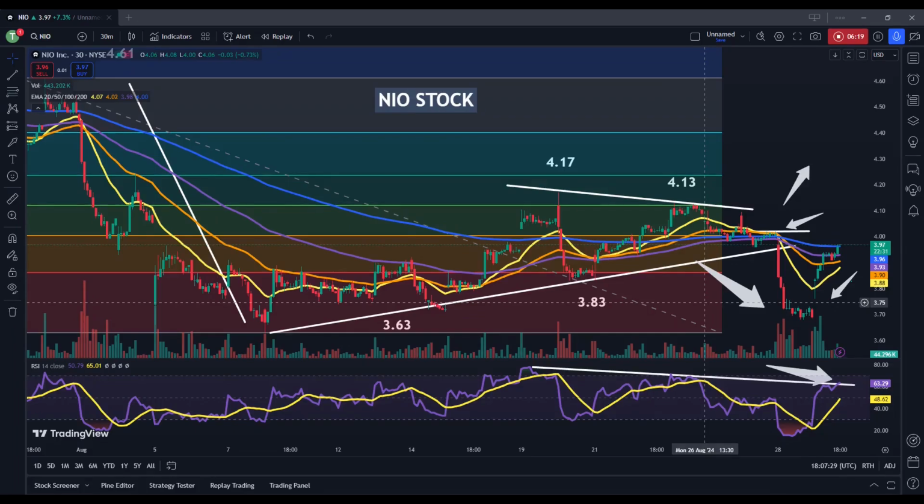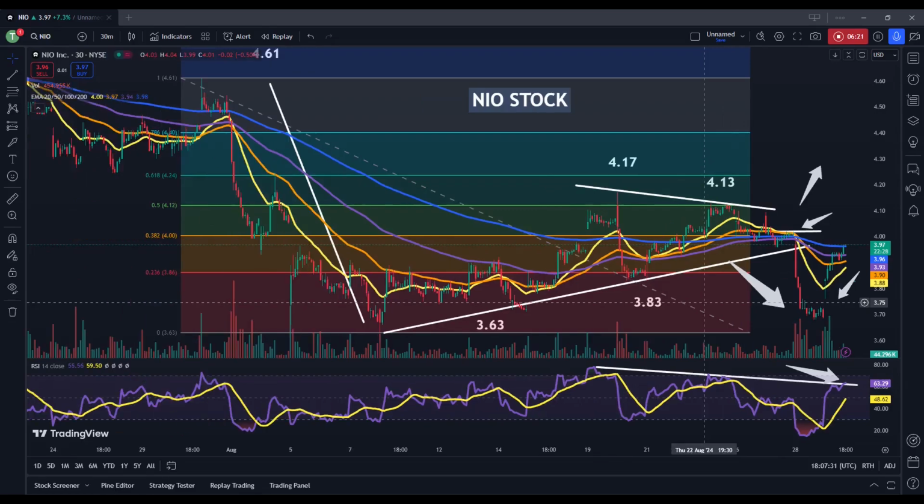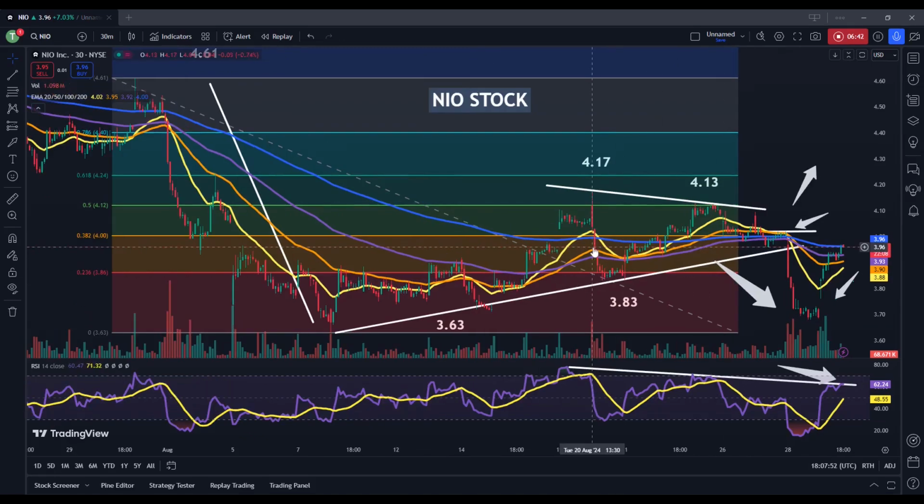For this price chart specifically, what we're looking at is the 30-minute price chart, but that's mostly due to the fact that I want to show this recent downtrend move because it's currently governing share prices and controlling the theme or the narrative at the moment, as share prices are still facing a lot of downside selling pressure. So at the moment, the real question that traders need to be asking themselves is whether or not a break of upside resistance levels will be possible here going forward.